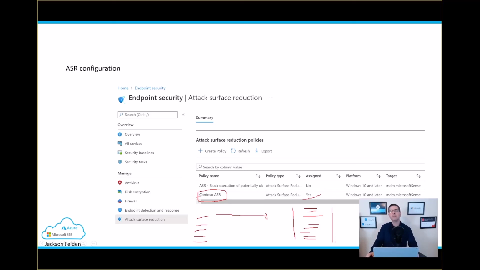And then by the time you need to exclude a folder or a process or something from one of those rules, you have much more flexibility in order to implement that configuration, okay? That's very important for you to take into consideration and do a proper design before going ahead and implementing ASR. I hope now you have a better understanding how the exposure score and the device security score present the company security posture, and how you can use the recommendations in order to improve the security.